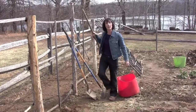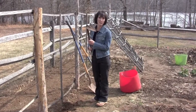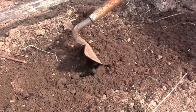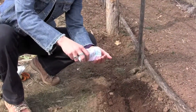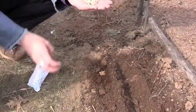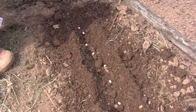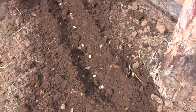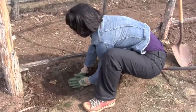Now to plant the peas, we have to make a trench. I use this tool — it's pretty much just a pointy hole. And the Mr. Big P calls for a one-inch trench. That looks about like an inch. And you take your peas in your hand, space them according to the package. Don't worry about being perfect. Some people want a perfectly straight row — I'm all right. And cover them up, just fold it in. It's nothing fancy.